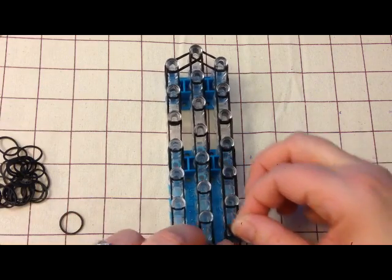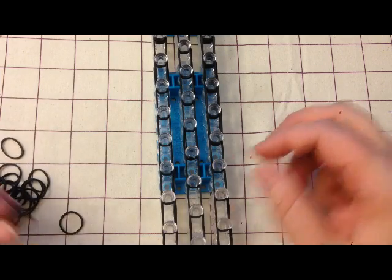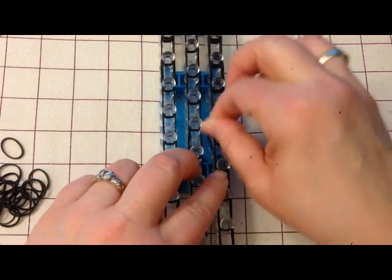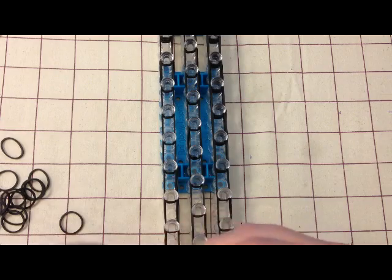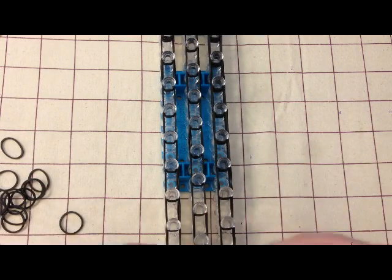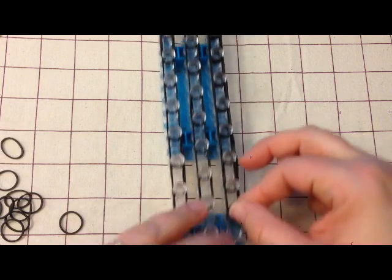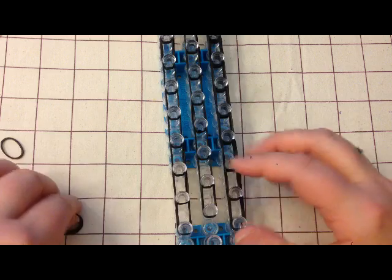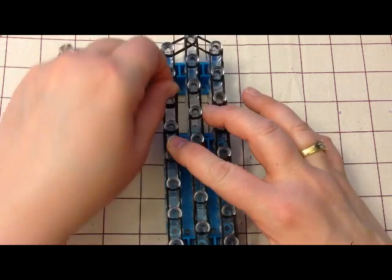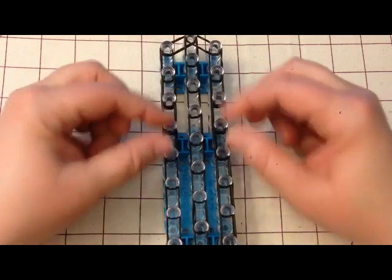You know me, I'm the queen of extended looms. I love working on extended looms, but so many people have said, well, I've only got one loom. So this is my cheat, so that I can still have that extra width and put that extra detail in. Push it down because it's going to get a bit bunched up.